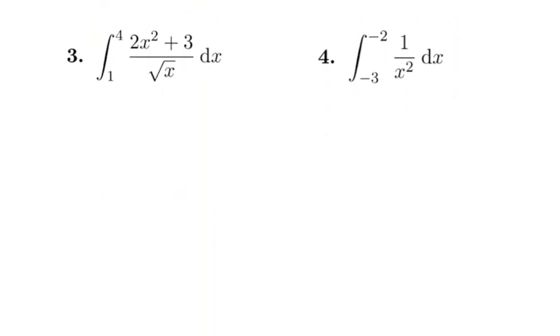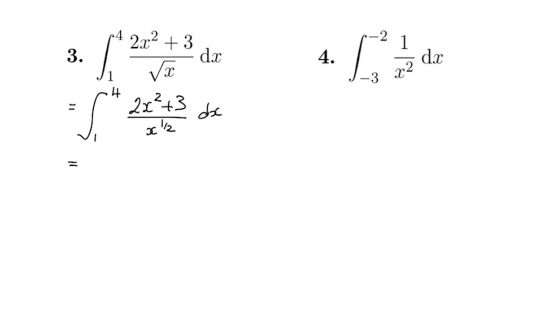We're looking at number 3 again. The first thing I'm going to have to do is simplify the function I am integrating, because that is not in the form ax to the power n. It's going to give us 2 terms. First thing I'm going to do again is I'm going to simplify that. So I'm going to write it in a couple of stages. This is 2x squared plus 3 over x to the half dx.